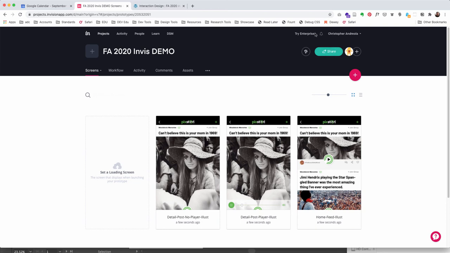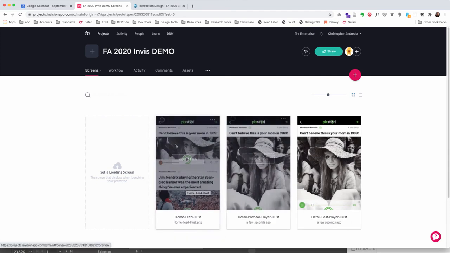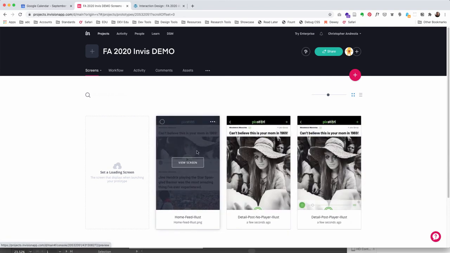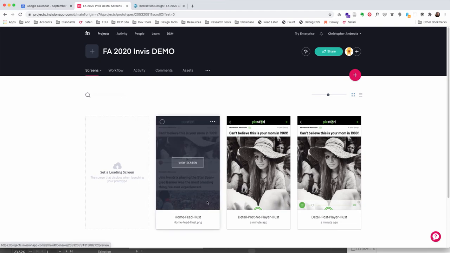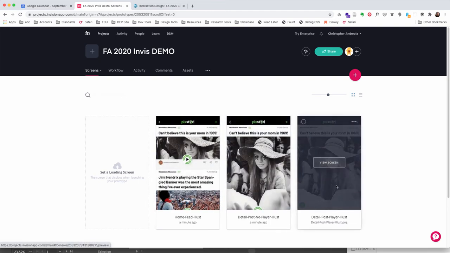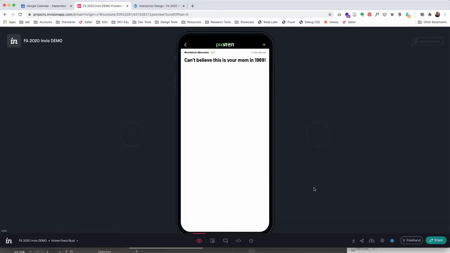Okay, that's all set, thank goodness. All right, I'm just going to drag this one. So the files will display your prototype from left to right, so this being the first one and working its way through. This loading screen, if you have some kind of special graphic for your studio that you want people to see while the prototype is loading, you can set that up. If you don't do anything with it, you'll just get the default InVision one, and it's fine, so you don't have to worry about that. All right, so here are our 3 screens. So let's go ahead and view our first one.